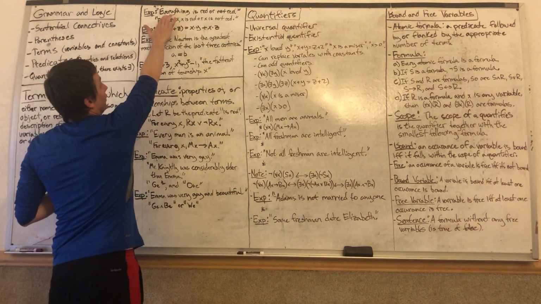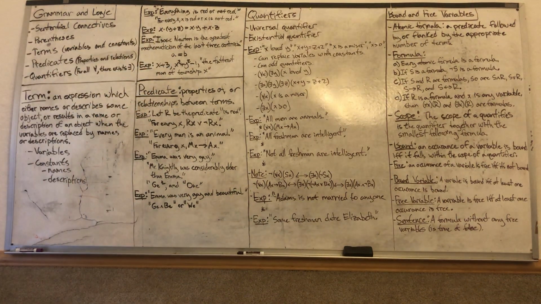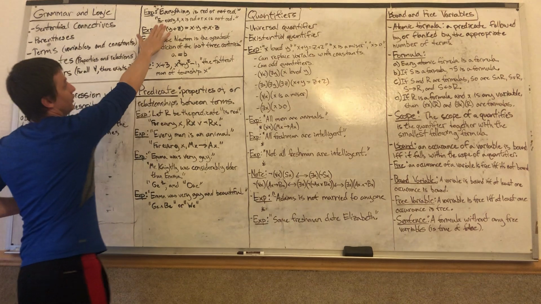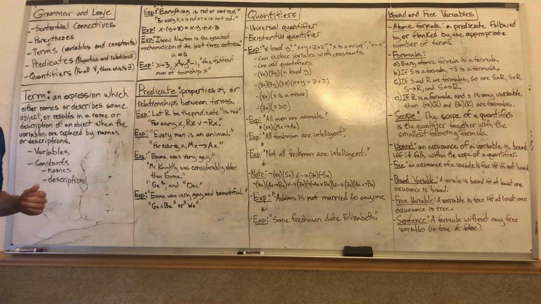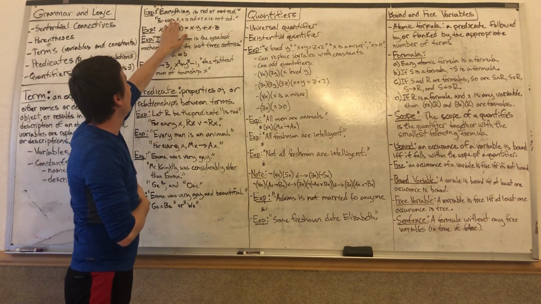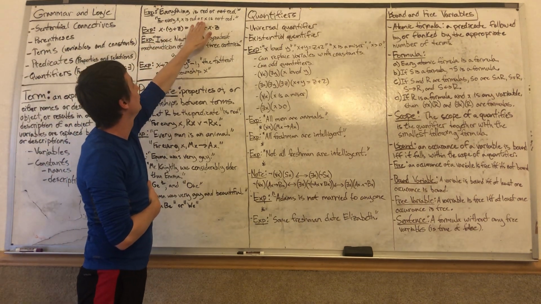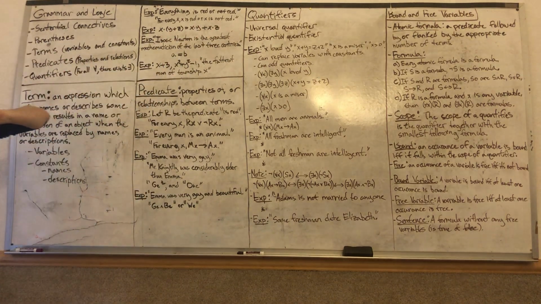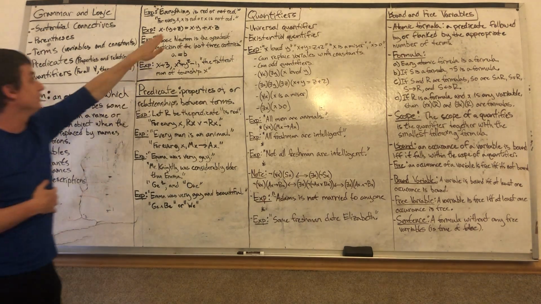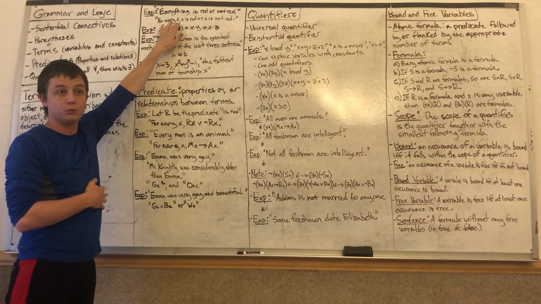It's like an adjective. No, it's the term, it's the subject, it's what it's about. That's what the term's going to be. So up here we have everything is red or not red. I can rewrite that as for every x, x is red or x is not red, where x is acting as a variable there. With me so far? So x in this case is acting as a variable.